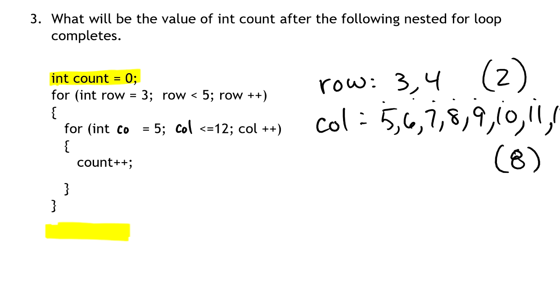Well, when I go through the outer for loop the first time, count is going to increase to eight, and then when I go out and do it again, it's going to be increased by another eight. So basically, just the number of times of iteration of my outer loop, two, times the number of times of iteration of my inner loop, eight, gives me the value 16. So since count is starting at zero, zero plus 16 would give me 16 at the end.